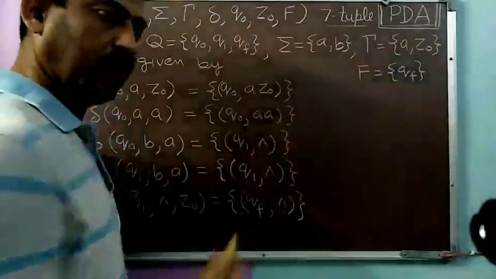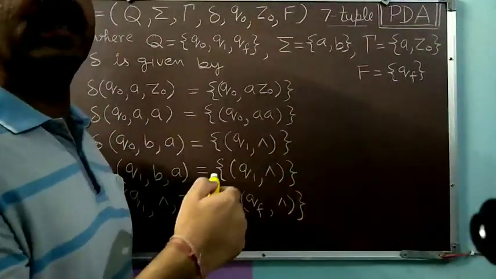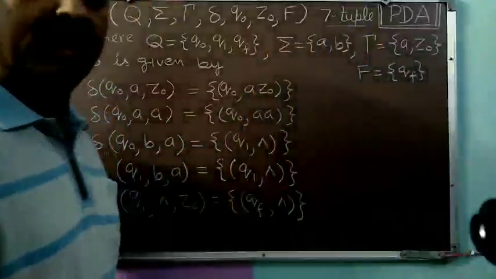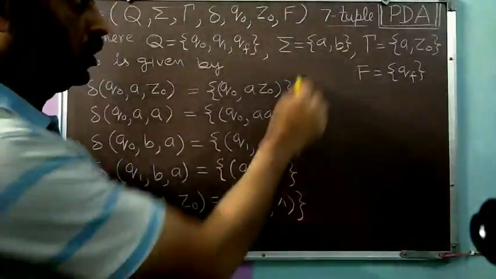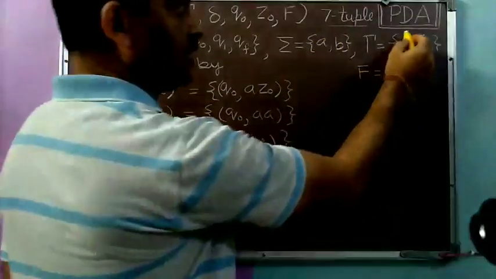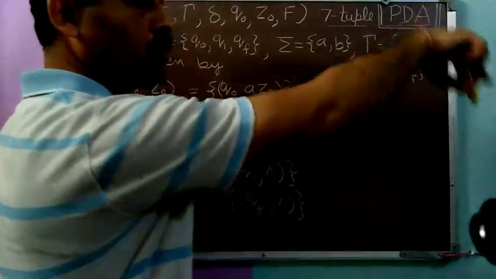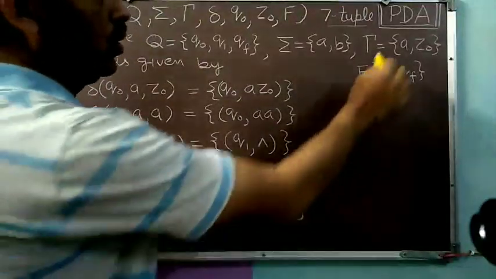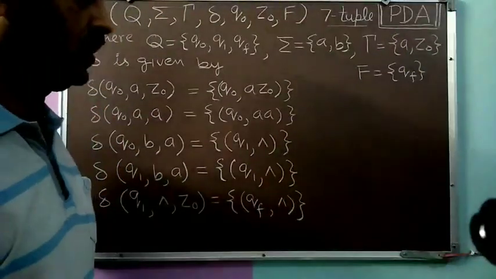They may contain different symbols, as well as certain symbols which are common among them. So it is also possible. A is also present in the input symbols, so it is an input symbol as well as a symbol which can be pushed over the pushdown store. So this is a pushdown store symbol as well.